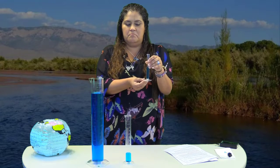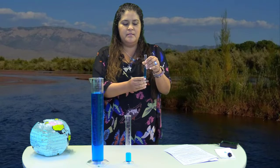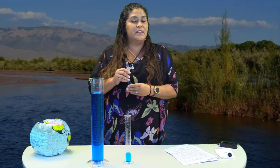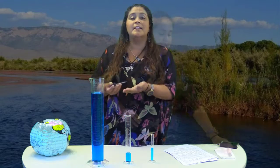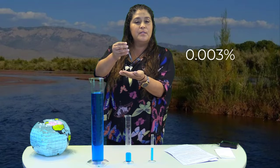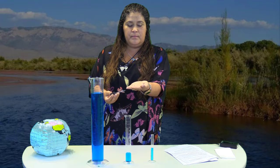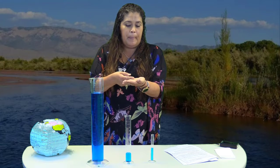So there's a percentage of this 6 mL that is actually usable to the entire planet. Now if you guessed 10%, it's a good number — too high. If you guessed 5%, still a good number — still too high. If you guessed 1%, very good number — still too high. The actual percentage of usable water available to the entire planet — that's approximately 7.5 billion people plus plant and animal life — is actually 0.003%, or the equivalent of one drop.